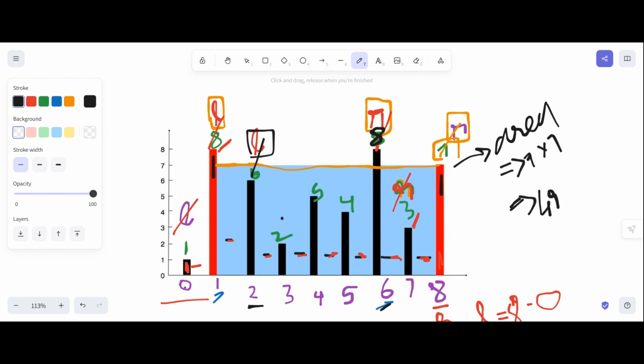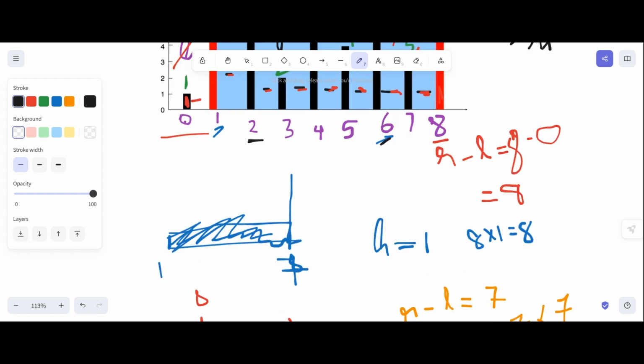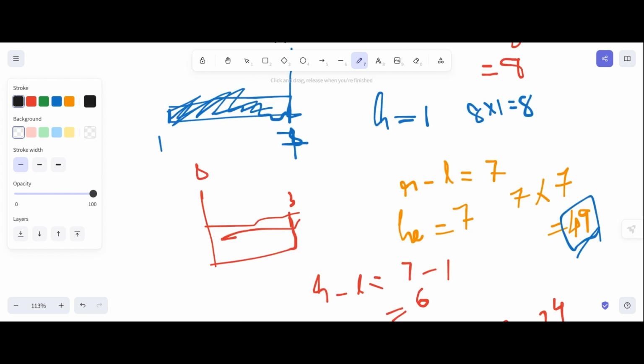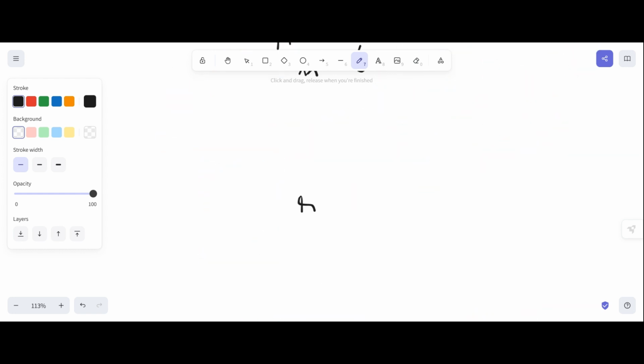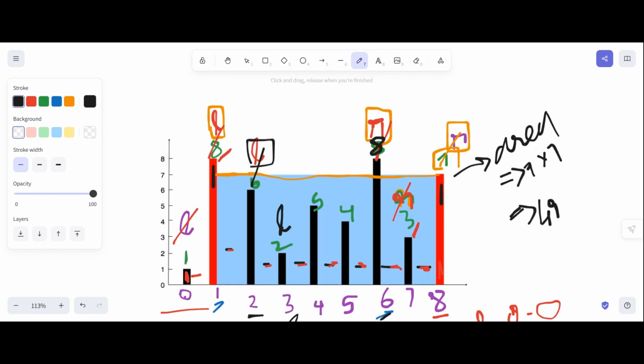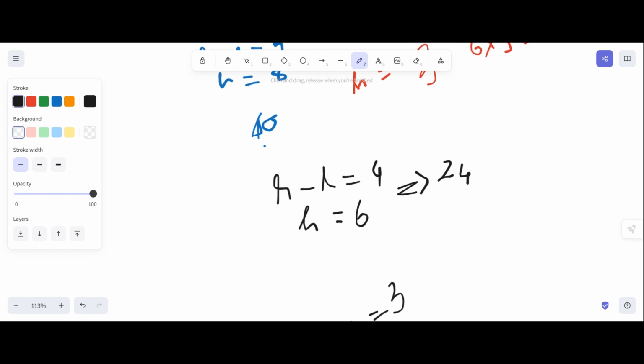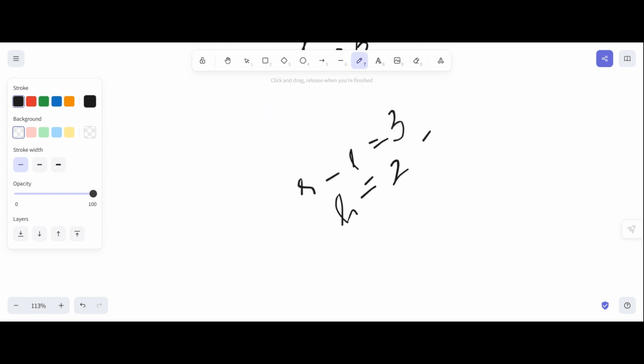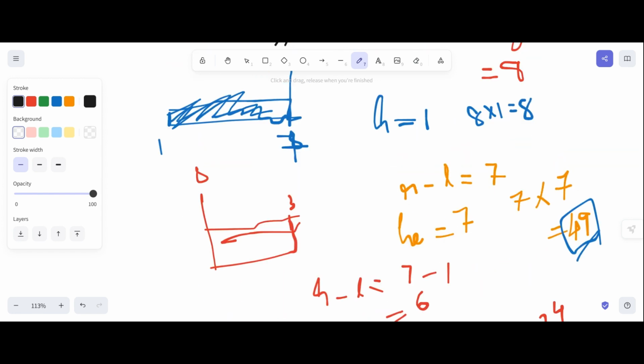So I'm moving my pointer over here, which is left. So 6 minus 3 is going to give me 3 as my width. My height is going to be the minimum of both. So over here 2 is the minimum. So 3 2s are 6. 6 is the area I can hold. This 2 is the height over here, and we got 8. So that is the water you can see over here. You can only hold till the minimum.